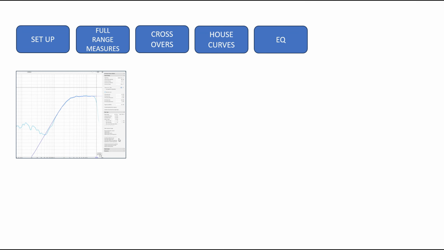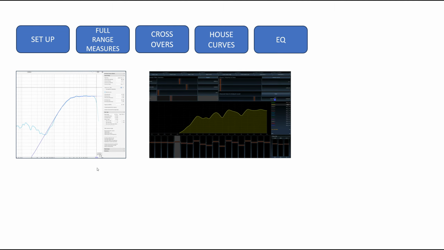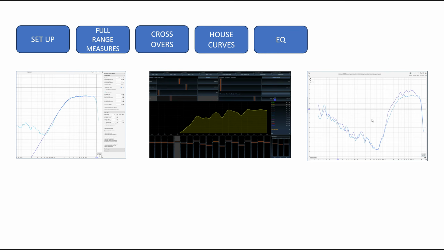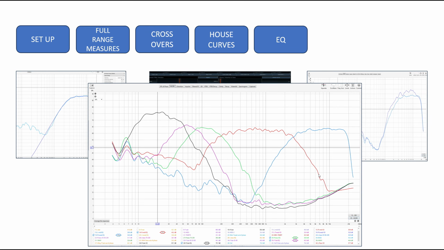So we're going to look at how to do that in REW, but eventually you'll get all of your filter settings for a particular speaker that you've EQ'd. You'll put all of those settings into your DSP, and then when you remeasure it, you should see your speaker go from lumpy and bumpy to a nice smooth response. And so you'll do that speaker by speaker, and you'll end up with a result looking something like this.